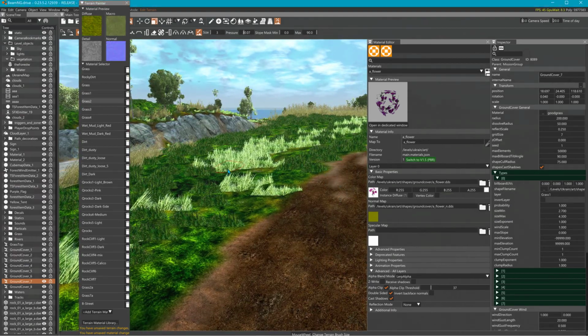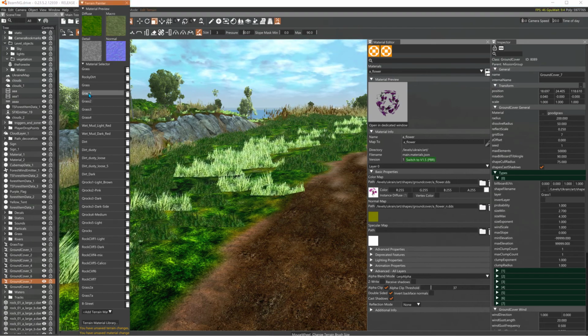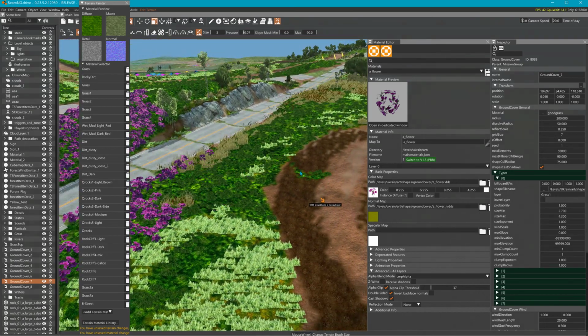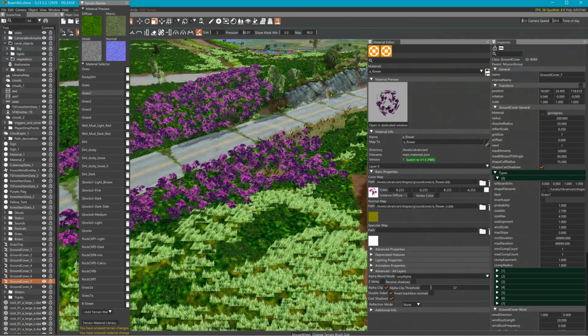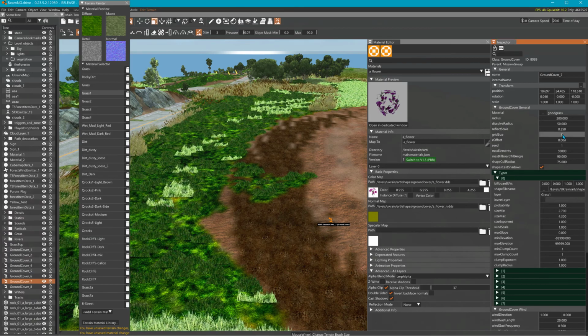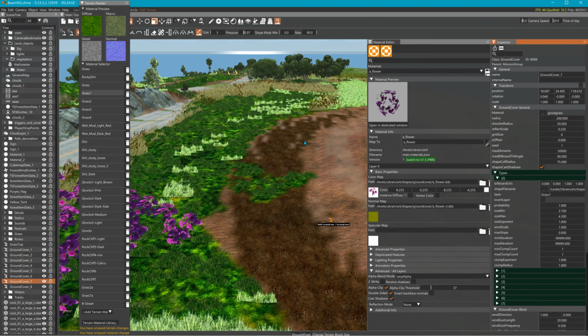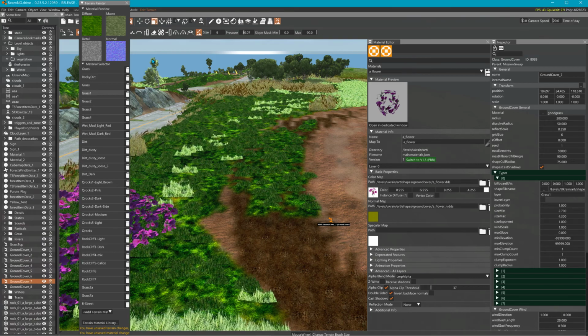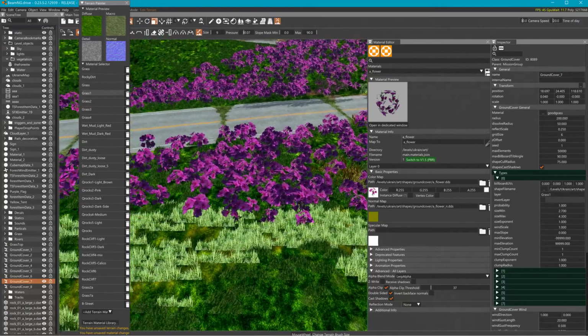So wherever that, which one did I say? Grass 2? Oh, grass 1. I'm not seeing them update for some reason.